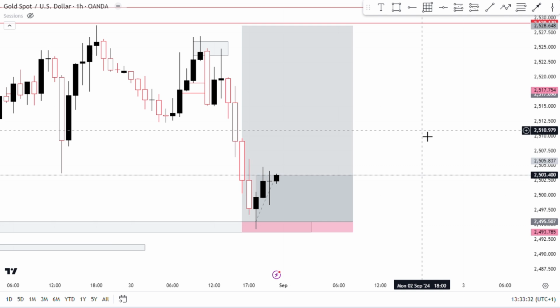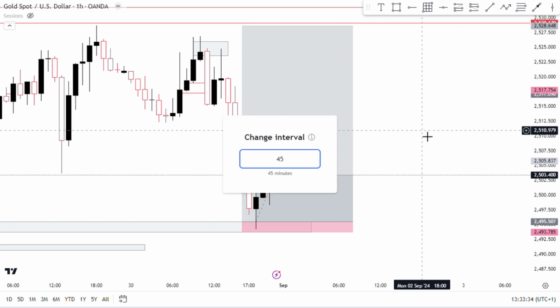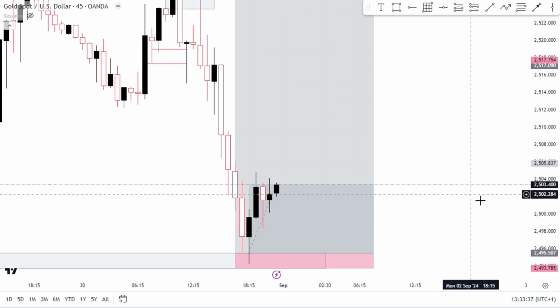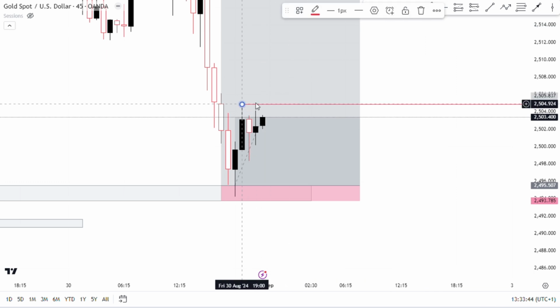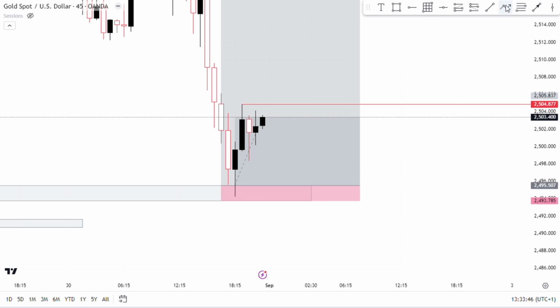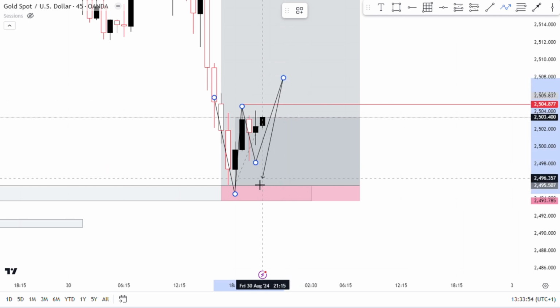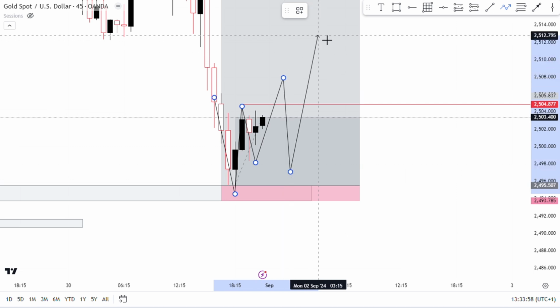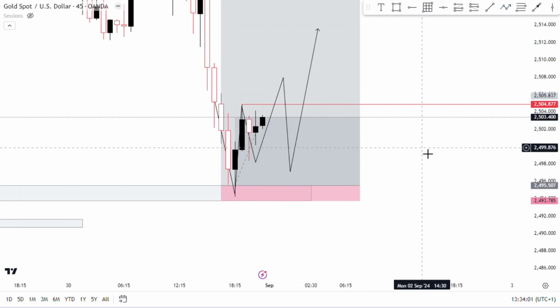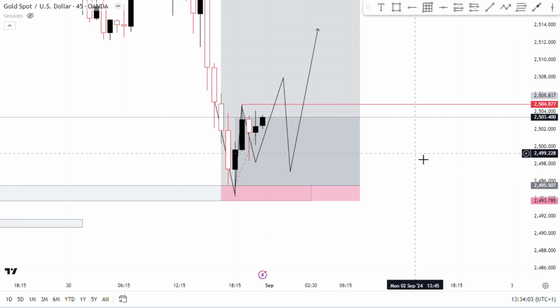For example, right now I can just go down to the 45 minutes time frame. Okay, seeing this particular opposite count right here, if price ends up going above this particular eye, I mean this eye right here, and breaks this particular eye. What I mean is, let me draw the paths. Okay, price comes all the way down, taps into my entry, moves up, comes down, then starts moving up. I can be looking for an entry in this particular low right here, where price is going to tap into this particular low and then start moving in a bullish direction. So it all depends on how you decide to understand my trade strategy, you understand. So that's just for that.